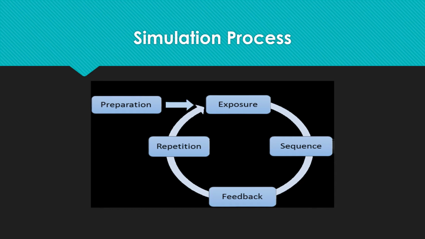The third component is feedback, and it refers to the continuous exchange of information between the instructor and student. Feedback may also be provided in the debriefing that follows a simulation session. Debriefing is the most important component of a simulation session and refers to when the instructor and student reflect on the simulation session and discuss the student's performance. The fourth step is referred to as repetition, which provides improved retaining of knowledge learned during the simulation session.